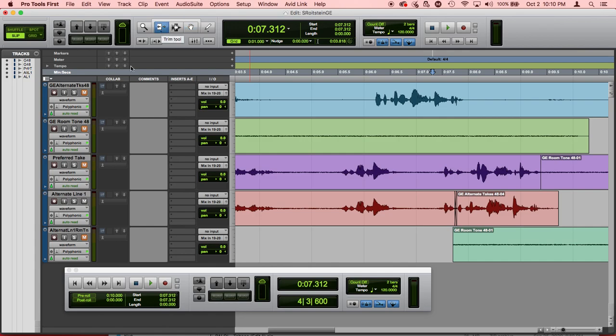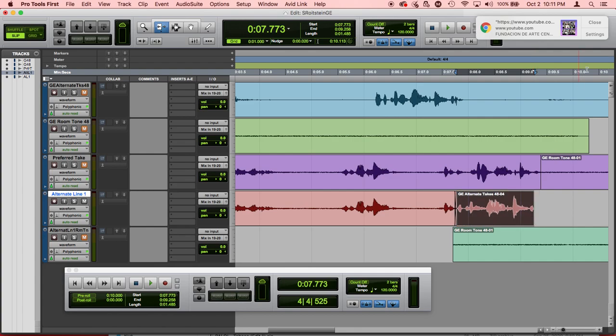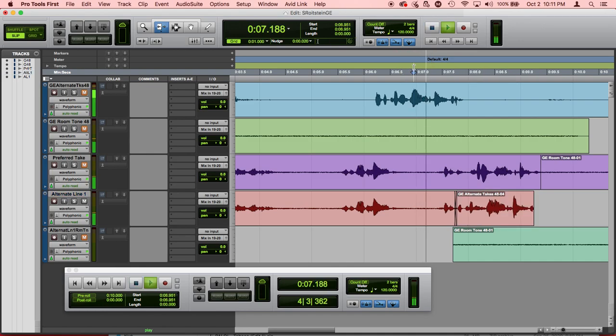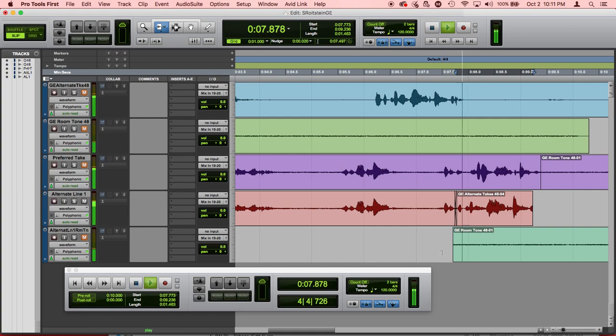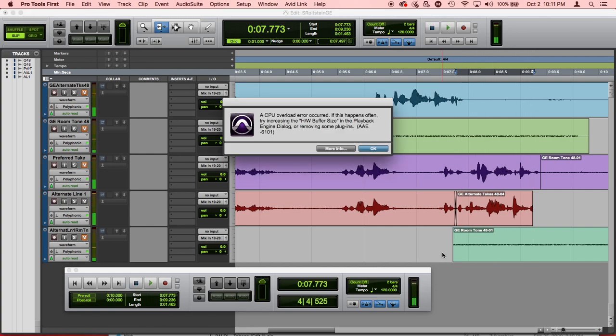Up here, trim tool. We're still in slip mode. I go to the end of this clip and take out the bump. Let's hear it now. But it's pretty darn quiet. I kind of killed the T there a little bit. So maybe part of this waveform there is actually part of the T. Let's hear. But it's pretty darn quiet. Yeah, I'm probably going to have to kind of split the difference here. Let's see. It's pretty darn quiet. That might work. Let's see.